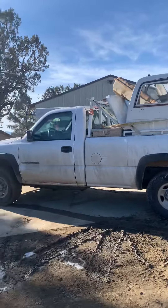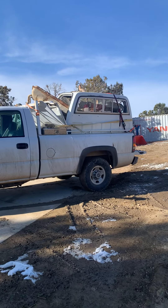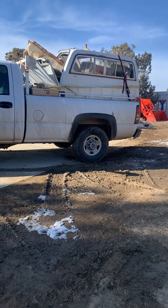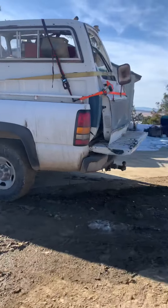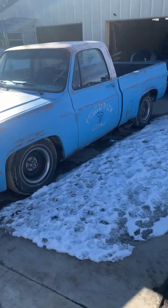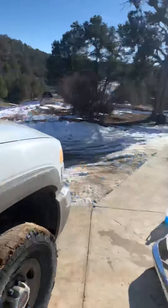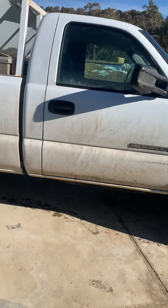It's got a built 6.0 and a built transmission — a 4L65E. I bought the truck with 200,000 miles on it and a shot transmission. Took the trans into the shop. Took the pickup to a good friend of mine who tuned this pickup, which has a 6.0 and a 4L65E — kind of an '01. It's a monster. They'll also be tuning the 63 when it's done. The same guy that built the transmission in this truck swapped it to two-wheel drive — he's out of Santa Fe, and the guy that does all my tuning is out of Albuquerque. They do amazing work.